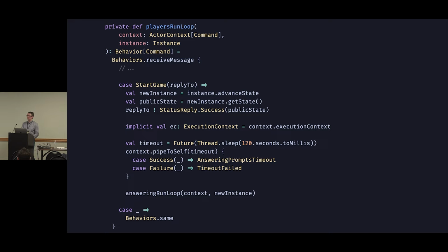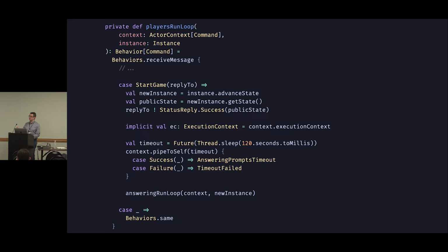For the Scala timeouts, we're going to need to create new messages for our run loop actor that can fire when the timeout completes. Since the messages don't have any values, they can be case objects. Actors have a pipe to self method that we can use to send messages when a future completes. The first parameter of pipe to self is a future, and the second parameter is a function that maps the results of that future to a message. This is great for network requests, but can also work great for our timeouts. We can create a future that does nothing except sleep for the duration of our timeout.